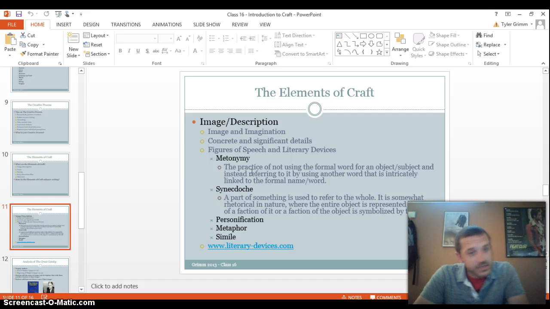We all know what a table looks like. We all know what a red tablecloth looks like. Same thing with a cage. We all know what a cage looks like. So the important element in that scene is the rabbit and the number 8 drawn on its side. The other stuff is not really that important. So your job as the writer is to figure out which details you need to give the reader so that they get a clear picture of what you want them to see.